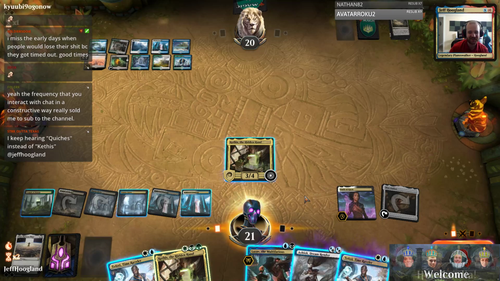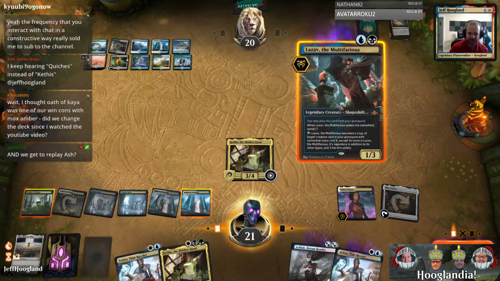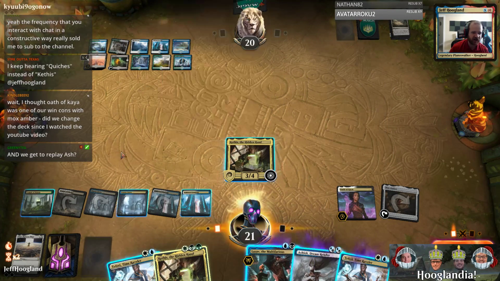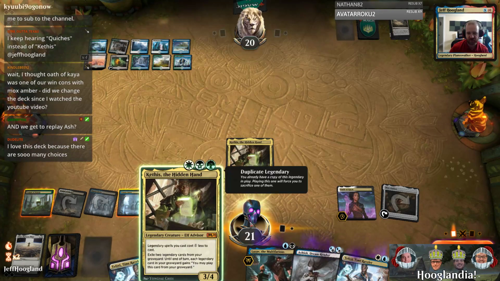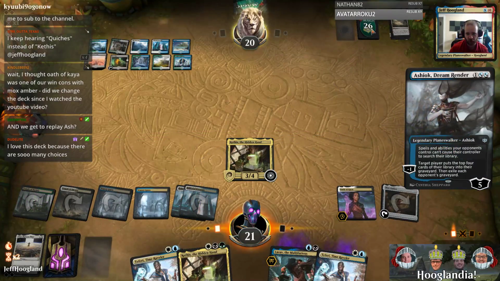I keep hearing Quiches instead of Kethis. I think I just play this one. So, they can clear Ashiok with this, but I also drew another Kethis, so maybe that's fine. Yeah, I think I'm actually just going to play this and mill myself for four.